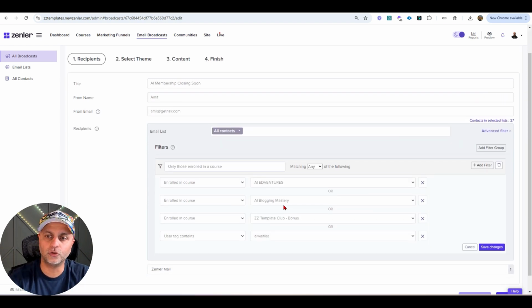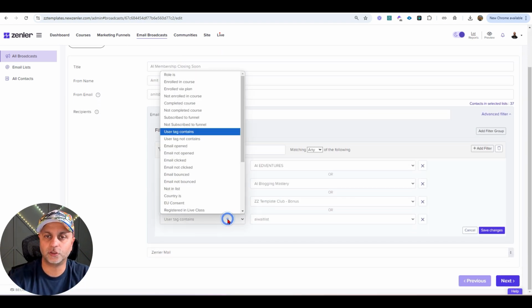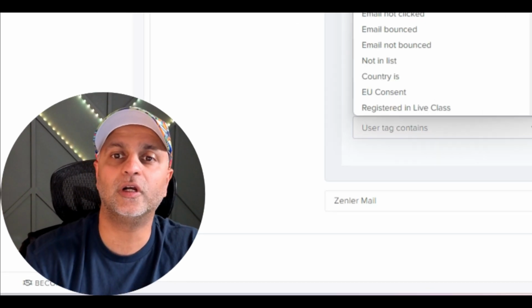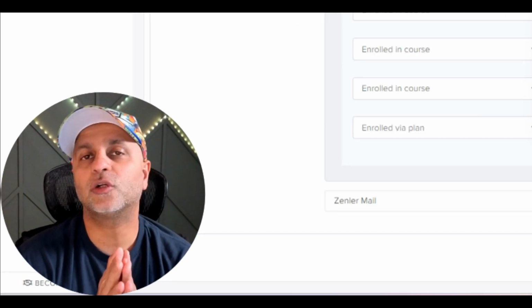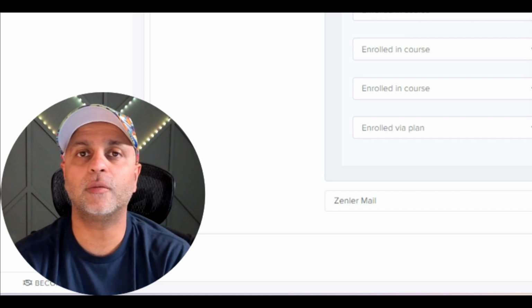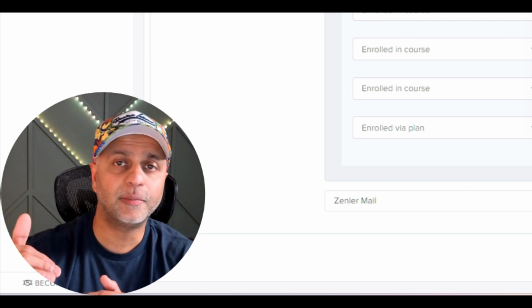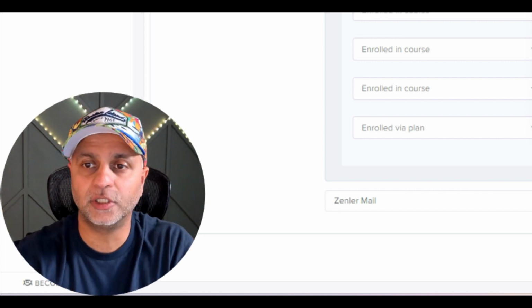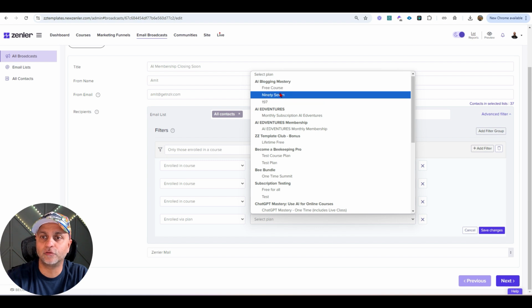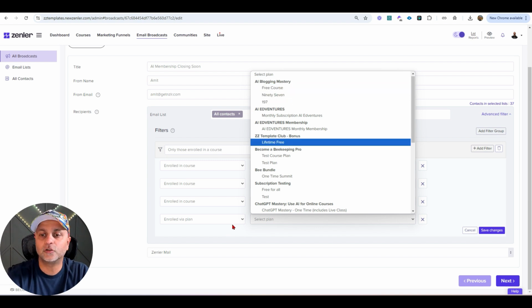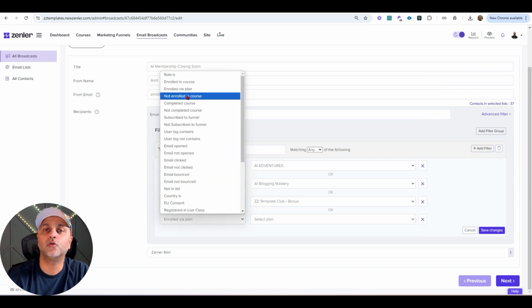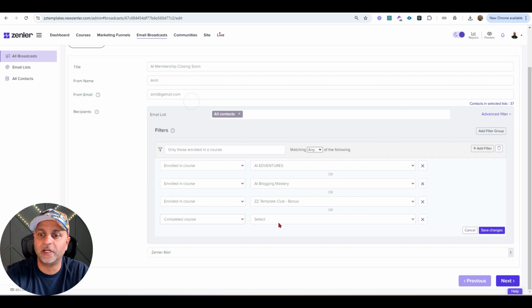One more thing to show you here is all the filters available to you. You can choose people who are enrolled in a specific course, or maybe you just want to send it to those who have enrolled through a higher payment plan. Maybe those are your platinum members and you want to choose those instead of those who signed up through the free plan. So that's also an option. You can also say those who are not enrolled in a course, or send it to those who have completed the course or not completed the course fully. If I choose completed course, I can say which course, and then it'll only send it to those students who have fully completed the course.